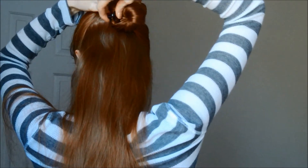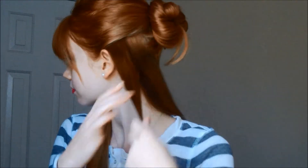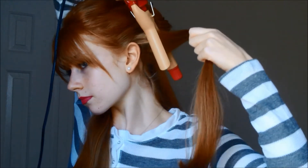I'm just going to start off by brushing through my hair and then applying the heat protectant spray, and then I'm going to section my hair off. So I'm applying my heat tamer spray and then splitting my hair in half and applying it to the lower half. Then I just brush through that, and now I'm splitting my hair just by my ears and going to section this hair off and clip it out of the way. Then I'm going to take that hair and split it in half down the back so I have two parts, and then take about a one inch section. I'm going to take my curling iron — you want to make sure you curl all of the curls away from your face.